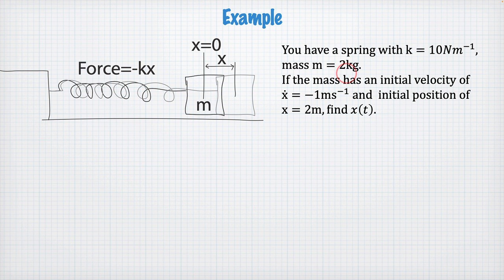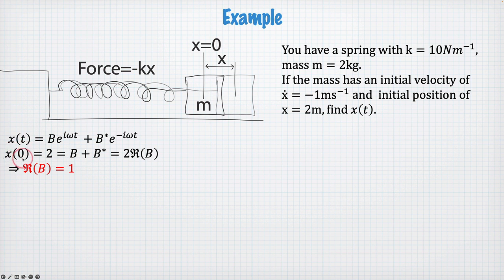The other thing we need are the initial conditions, the initial velocity and the initial position, and these determine the amplitude and phase of the motion. So let's see how that works. We'll start with a solution of this form, where the constant b is going to be determined by the initial conditions. The real and imaginary parts of b will be determined by the initial conditions. And the frequency omega, as I've already described, is just the root of k on m.